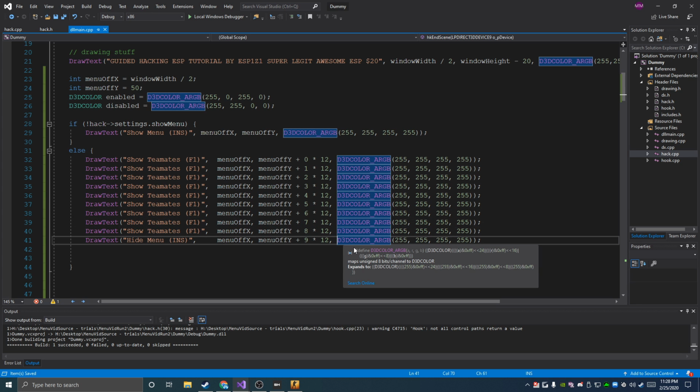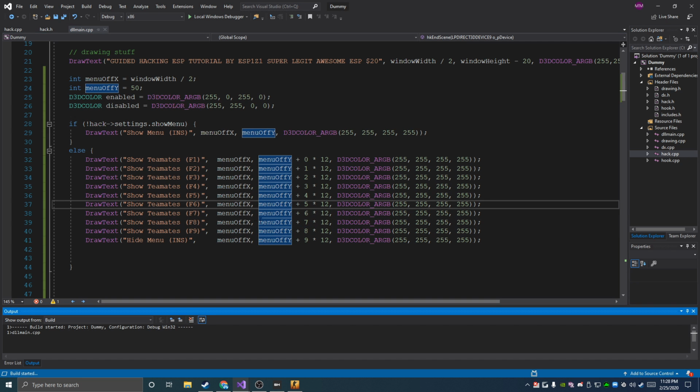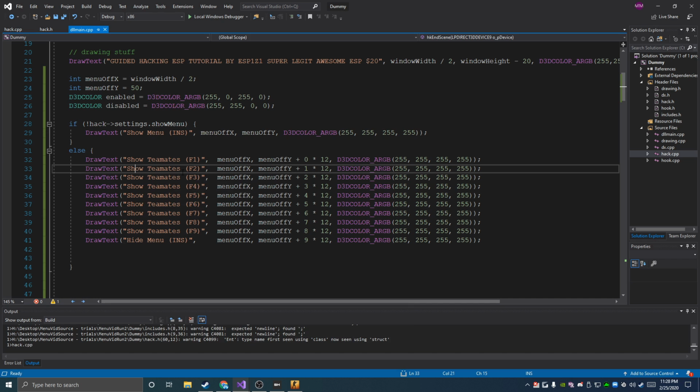You could usually make a list and then run through it, and it'll dynamically make it. But for us, this is going to be fine because it's just a simple bit. And then we'll change these binds 3, 4, 5, 6, 7, 8, and 9. Alright. And we're going to change the things, obviously.